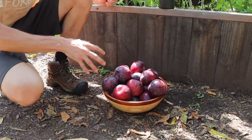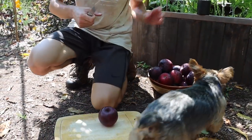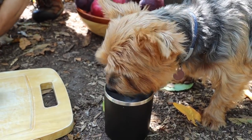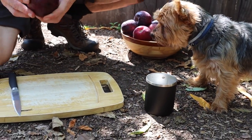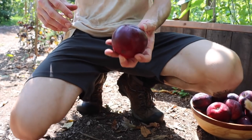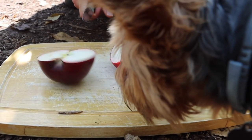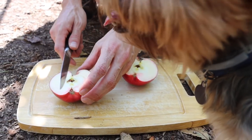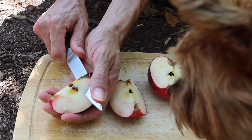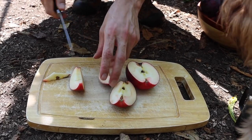It looks like Tuck is thirsty — we've got cold water for him because it's been very hot. I'm giving him some nice cold water and letting him drink. I wanted to cut into this apple and shine it up for you to show you just how beautiful the Williams Pride is. I also want to mention that I think permaculture is probably one of the more advanced forms of gardening. The simplest would be monoculture, just eliminating everything — but in permaculture we try to have everything work together. Look how beautiful that is — nice color, can't beat that.